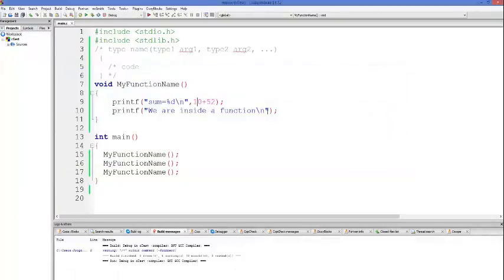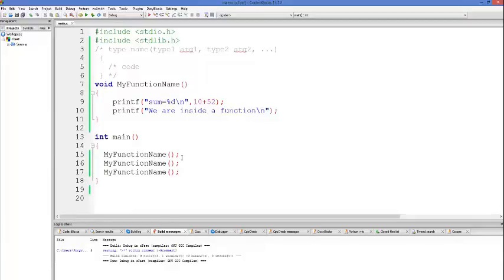Okay, so this shows that you can call a function multiple times in your code, and that is the basic usage of function. So function makes your code really readable and fast to execute, and you can call this function again and again. So this makes your code really short and understandable and concise.